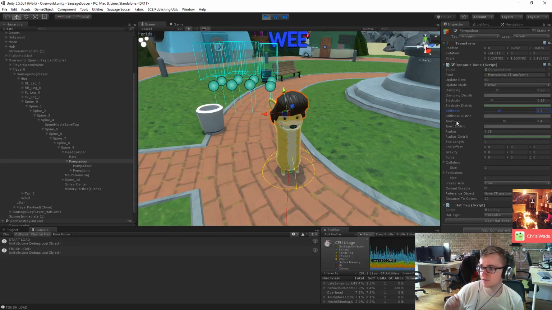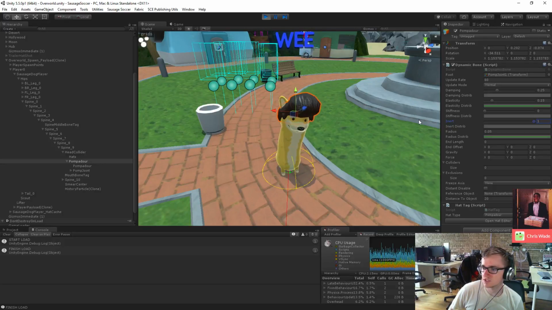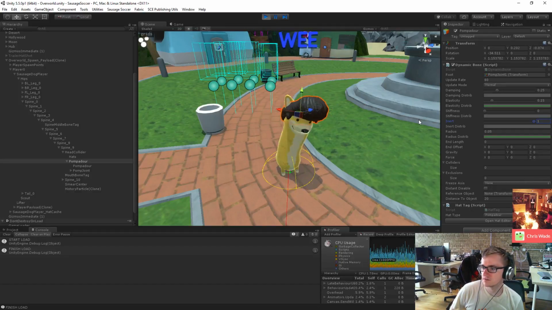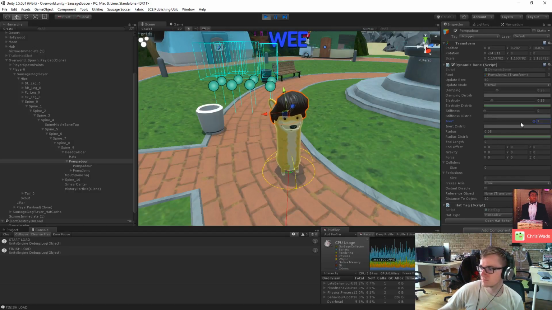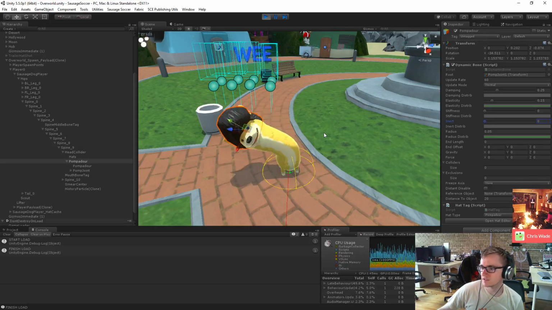Inertness is similar to stiffness, but it's only for movement and not for rotation. So stiffness is both rotation and position. Inertness is only position. So I believe if I set stiffness to 0 and inertness to 1, it doesn't do position, it just does rotation of the joints. If I move that down. Yeah, that makes sense.